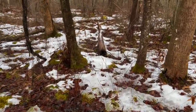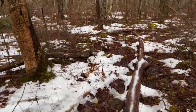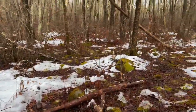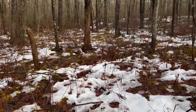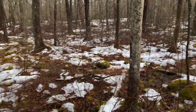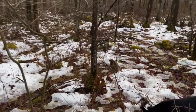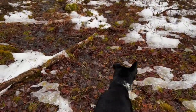I don't have a good official path to get back to my good official path. At some point, you forget which way you cut through because you're talking on camera. Hello. Well, we'll find it. There it is over here. I wear the same sweater every time I'm out here because cutting that multiflora down, you get scratches and pulls, and so there's some uncomfortable moments.